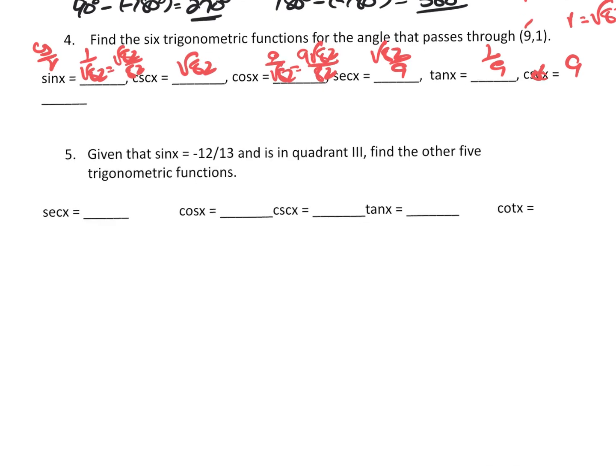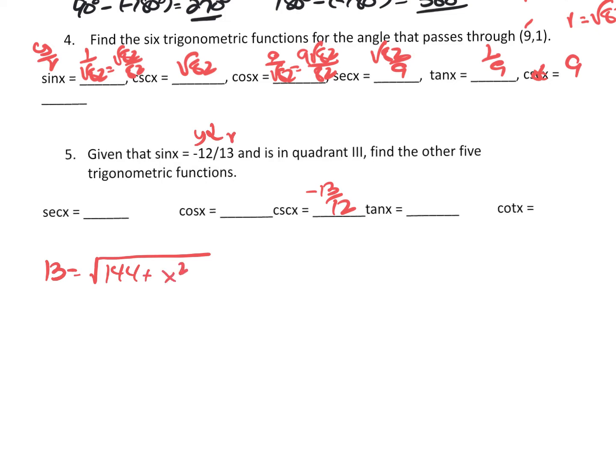Okay, so don't forget sine, negative 12/13. These are mixed up a little bit down here, not in order like you're used to. The reciprocal of sine is cosecant, so I'm going to go ahead and put that here, negative 13/12. Now, one thing about this, remember, sine is y over r. That's y, that's r. So if r is 13, I need x. That means 13 is the square root of 12 squared plus x squared. X is what I don't know.